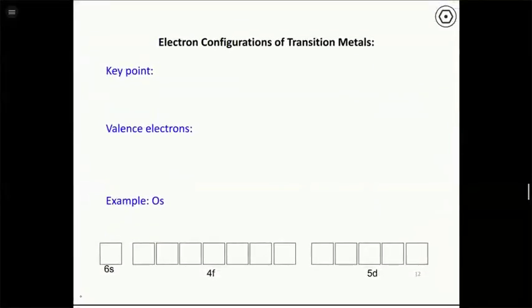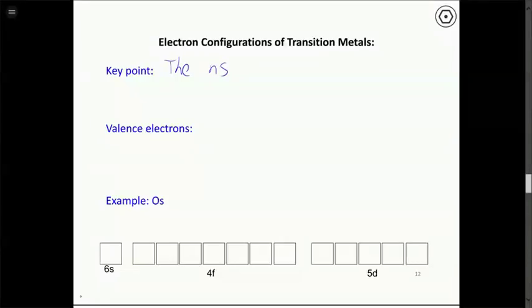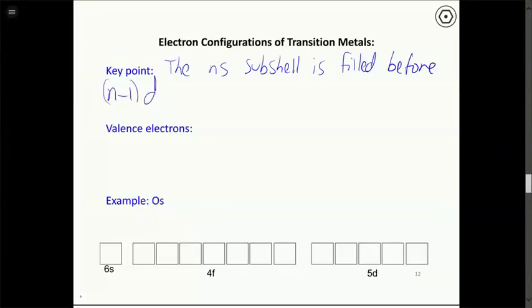Now, the next thing I want to talk about is the electron configuration for transition metals. We don't really have to do anything differently here for the most part. The only thing to remember is that the ns subshell is filled before the (n-1)d. So this is the first place where we have a little bit of a discontinuity, where we have 4s coming before 3d and 5s coming before 4d. So even though the principal quantum number is higher for 4s, it actually is lower in energy than 3d.